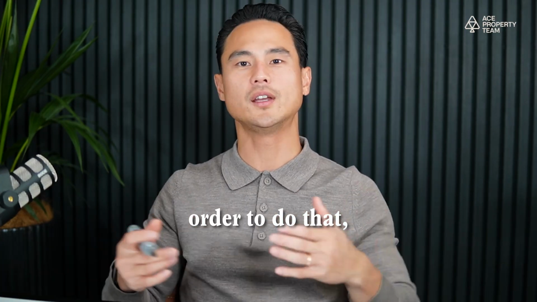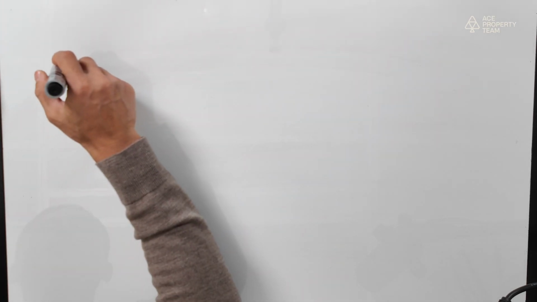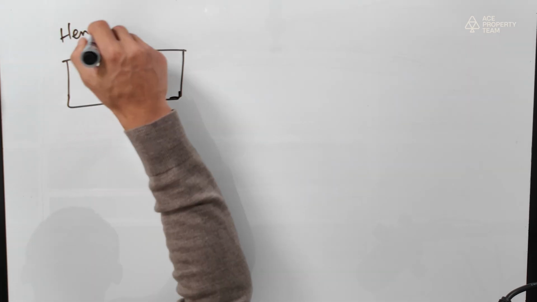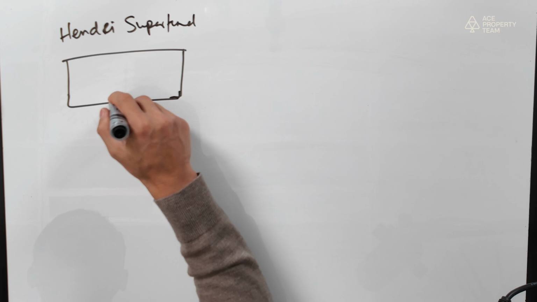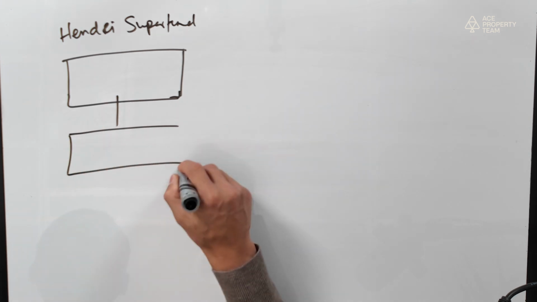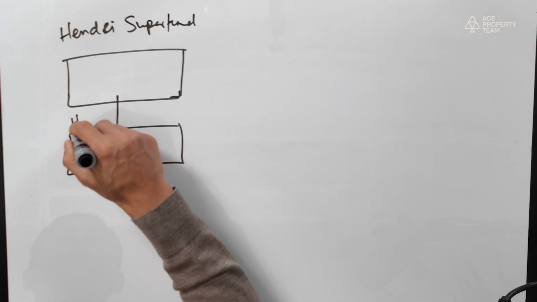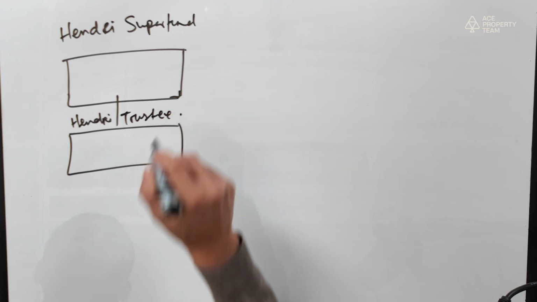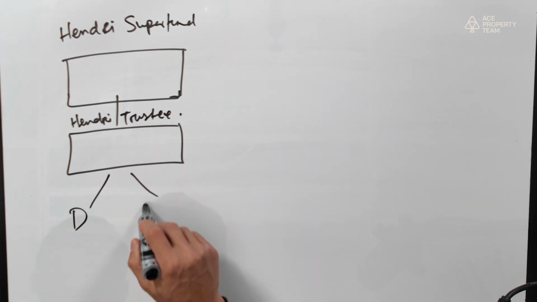In order to do that, I spoke to my accountant. We set up the SMSF together. And what that looks like in terms of structure is, instead of having it in a managed fund, you have what's called your SMSF. So we might call this Hendri Super Fund, and that will be your superannuation account. We have a corporate trustee, so it's a company that's the trustee for the super fund trust. So again, we might call this Hendri Trustee, as an example, and I'll be the director, let's say with my wife, and the shareholder as well.